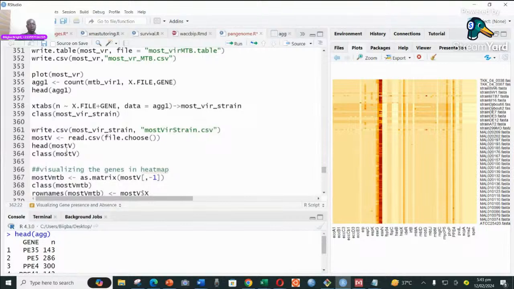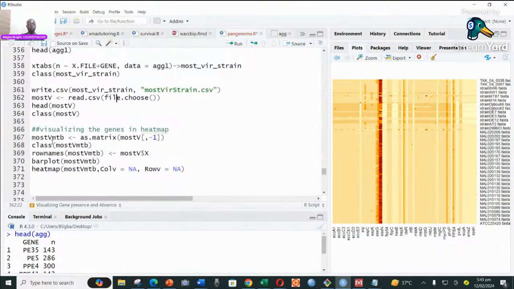So now, after we've done that, we come again to do the visualization. To do the visualization, you remember, we have to convert it into a matrix. Converting to a matrix, you cannot convert the numbers plus the strings, which are characters. So we excluded the column that contains the strings and the characters, and that's why we said -1 here. We assigned it to use this new variable. And then we used that same column that we excluded, which contains the names of the strains, as our row names. After we have done that, we now have our complete matrix data, and we use the heat map to visualize it, and we collapse the clustering, and that is why you don't have any clustering around here. So this is how to visualize your genes, either your virulent genes or antibiotic resistant genes.